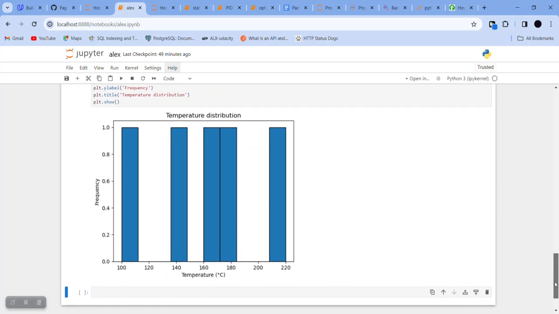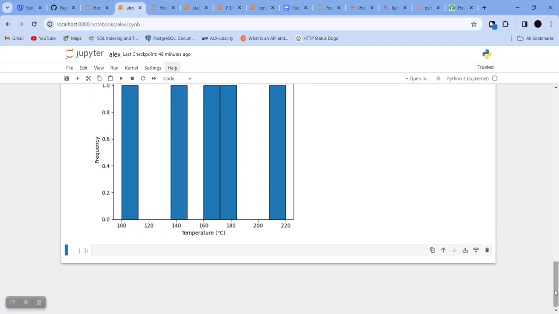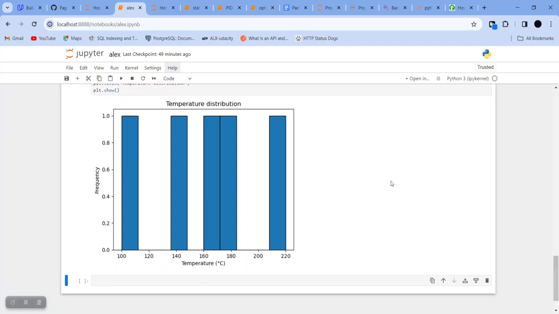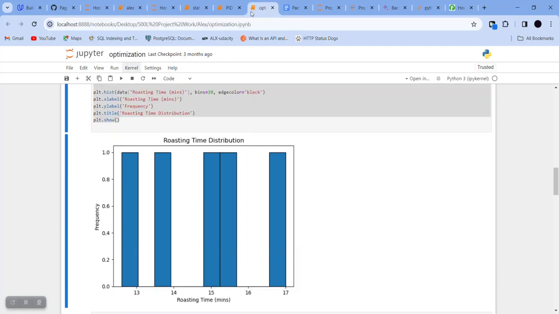Okay, so it tells us how the temperature distribution works. Now all of these things, we are simply trying to clean our data to make it clearer. So if somebody looks at it, somebody will say, okay, this is what this data means, and so on and so forth.